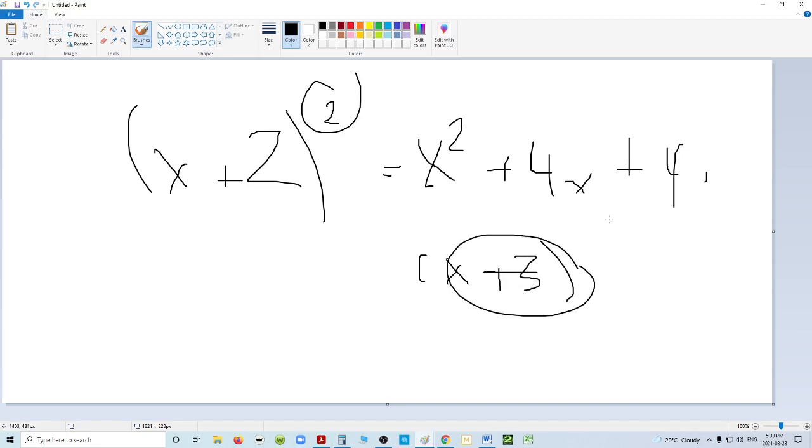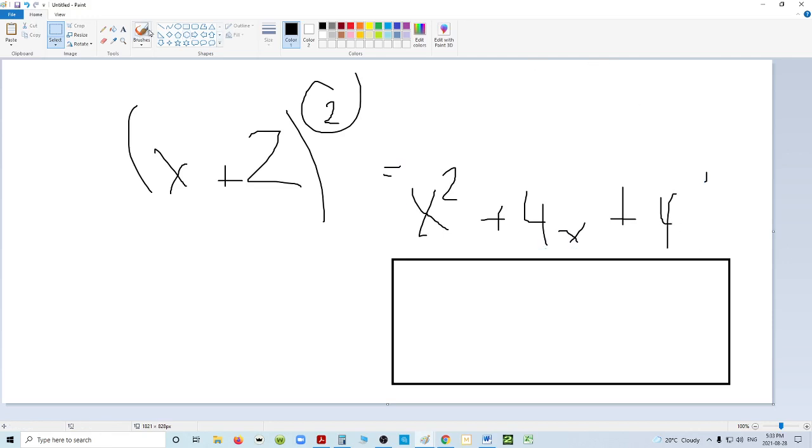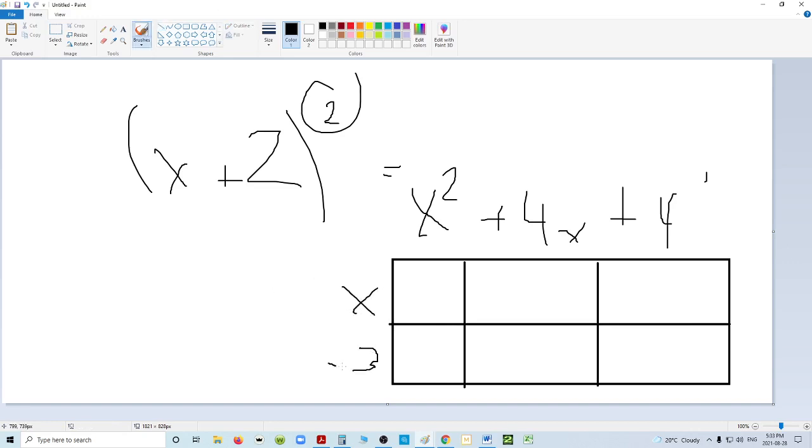Suppose I have to multiply x plus 3 times x squared plus 4x plus 4. Well, I'll show you a fantastic trick. You take a box, and along the top you put one of the polynomials. It doesn't matter which one. And then you divide it up based on each thing. So each one is its own unique thing, plus 4x plus 4. And then since I'm multiplying it by x plus 3, I'm just going to put the x and the plus 3 here.